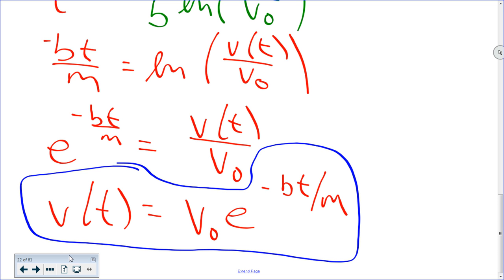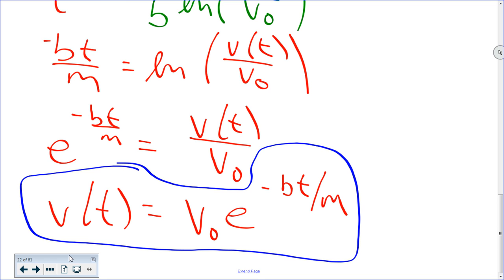All right. Part C says, how much time will it take to get to a velocity of, I think VF it says, right? So all you're going to do is put VF in here and then solve for t. I'll say two things. If you choose to do it that route, I'll show you a super secret ninja shortcut in a second. But if you choose to do it that route, you plug VF here, and then solve for t. So you would divide by v naught. How do you get rid of the e? Take natural log, right? And then solve for t. It's not bad. Or, super secret ninja shortcut.